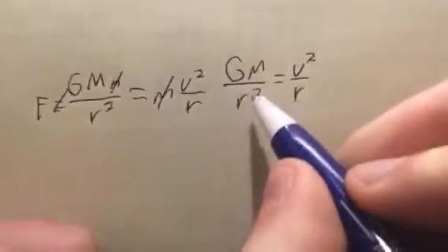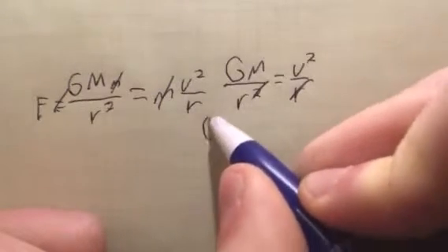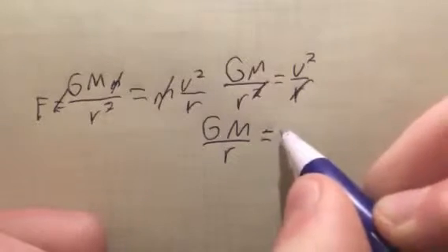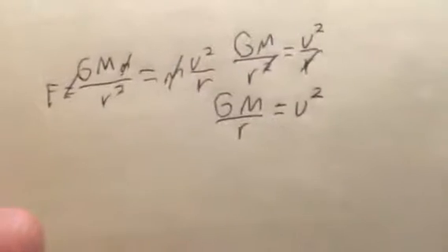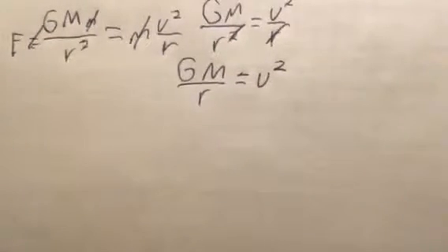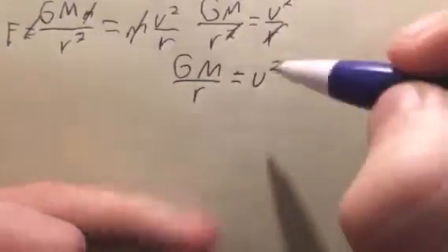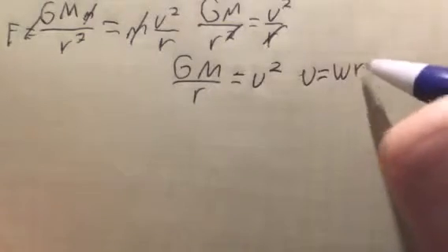And if we want to, we can go ahead and cancel this further. So then we would just have GM over r equals velocity squared. Okay, so that makes sense. So now, how are we going to relate this to time? Because we know what the time is in seconds. So basically what we need to do is use our radial velocity equations.